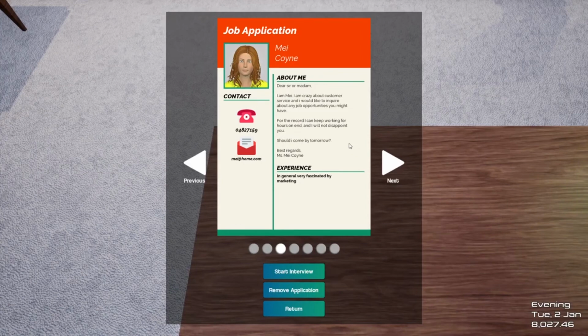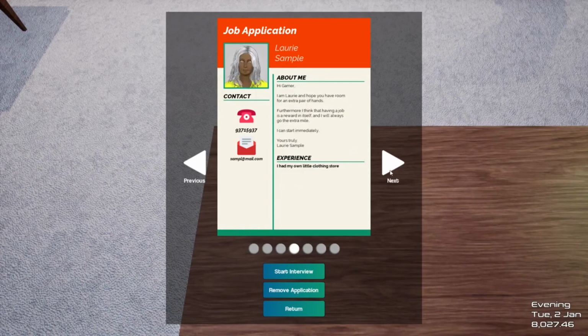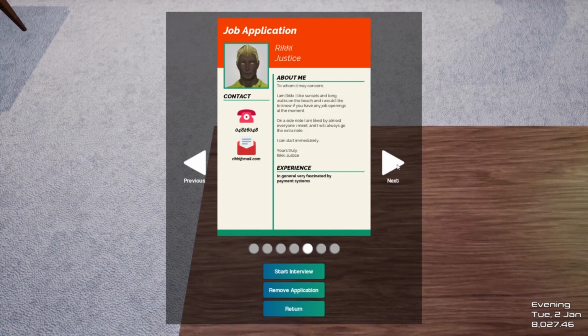May Coin. I am May. I am crazy about customer service and would like to inquire about any job opportunities you might have. For record, I can keep working for hours on end. I will not disappoint you. Should I come by tomorrow? Very fascinated by marketing. Laurie Sample. Hi, gamer. I am Laurie, and I hope you have room for an extra pair of hands. Furthermore, I think that having a job is rewarding in itself, and I will always go the extra mile. You can start immediately. Have my own little clothing store.